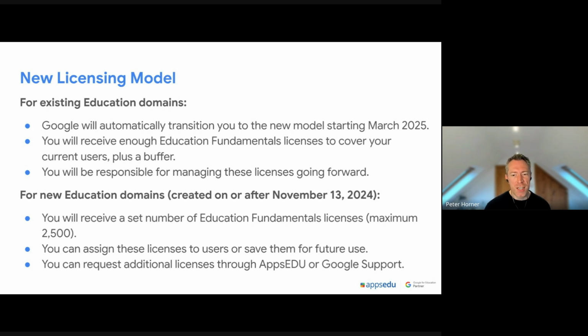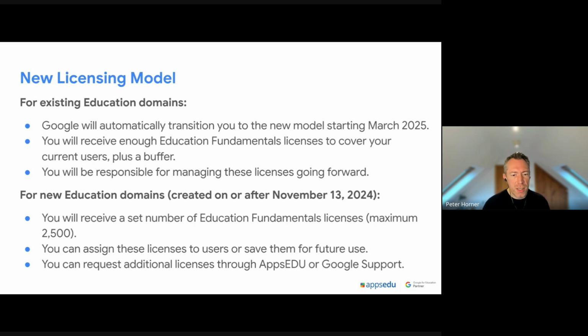since Google Workspace for Education was launched, you've not had to worry about assigning fundamentals licenses. Every user you create on your domain would automatically get a license assigned. That's never something you'd have to manage. What's happening with this update? Google are more aligning it with how businesses or enterprises would manage licenses. So if you had a business or enterprise domain, every user you create, you need to ensure gets a license assigned, and that enables that user then to access services like Gmail, Drive, and so on.